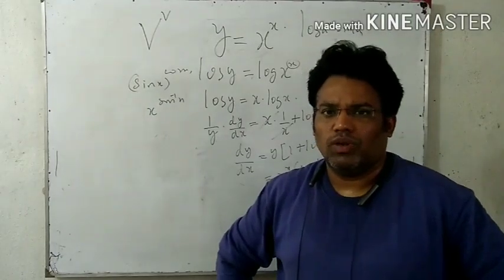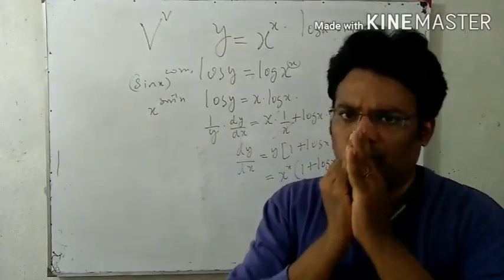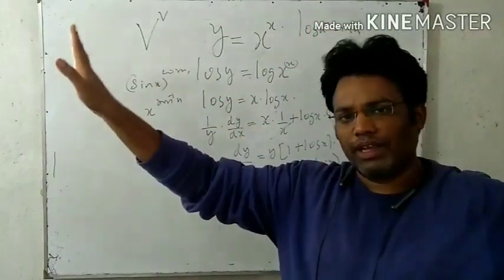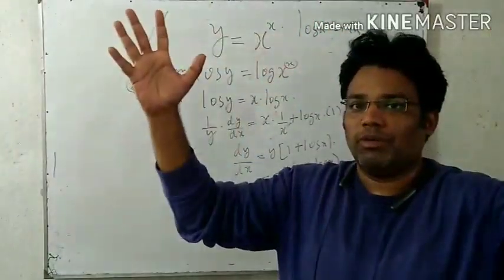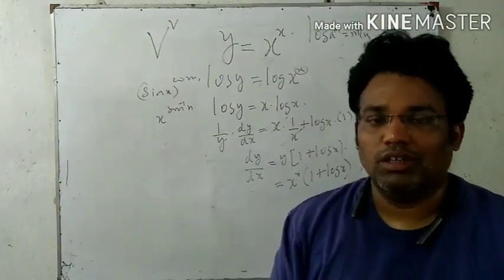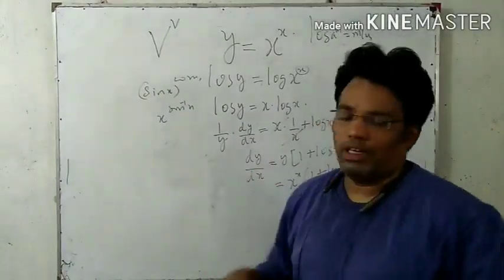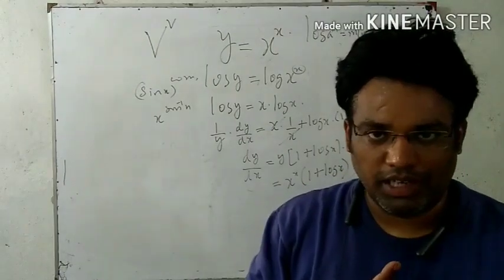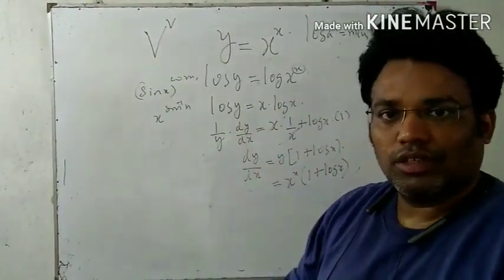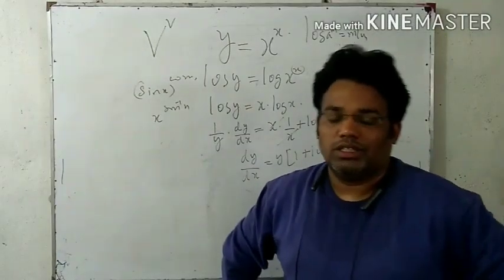Clear? So one thing you understood: for a simple problem, if you use log, nothing wrong, but the simple one becomes more complex with log. For a complex problem, if you use log, it becomes simple. Then go for the differentiation. So for complex problems, use log and differentiate. Second, for variable to the power of variable, use log and differentiate. And this is what you are going to do in logarithmic differentiation. In the next video we'll have a discussion on this.